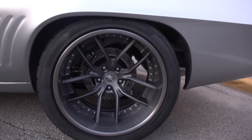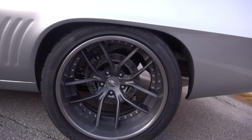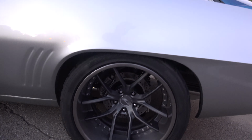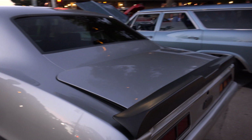I can't get too many details from the back over here, but is there anything special, like a digital dash? Well, the whole dash and center console is out of a 2001 Camaro. So it's got a 4L80 overdrive trans. So it's pretty much custom everything. Awesome. How long did it take to do her? About 2 years, and then I change it up every year.